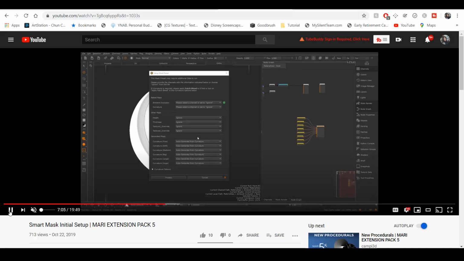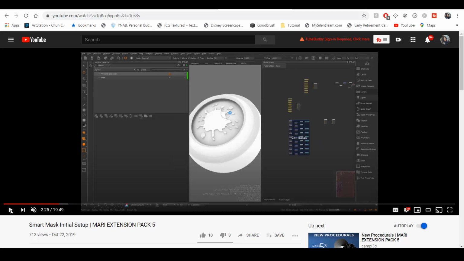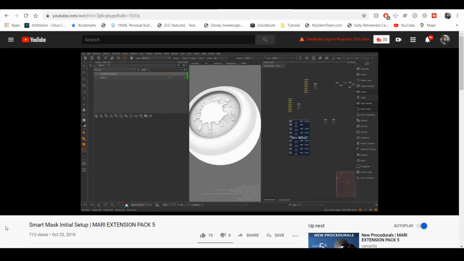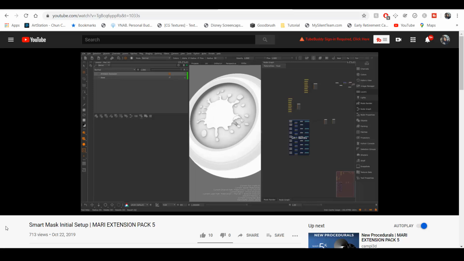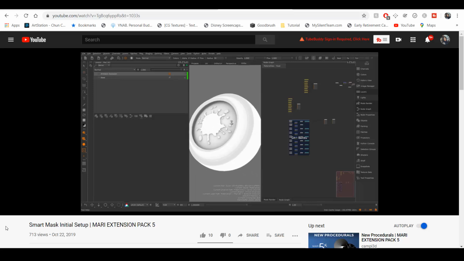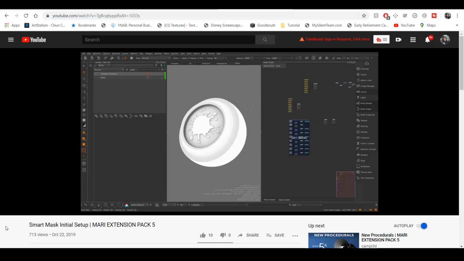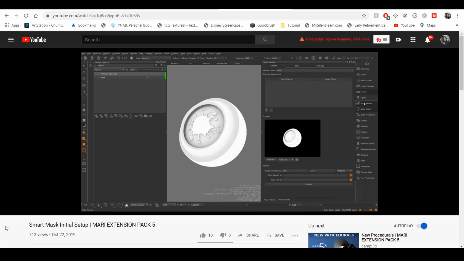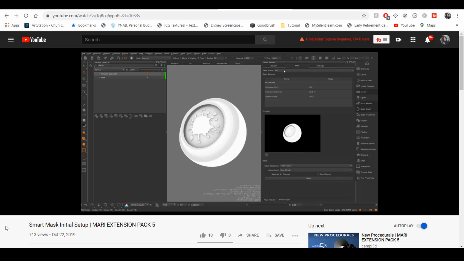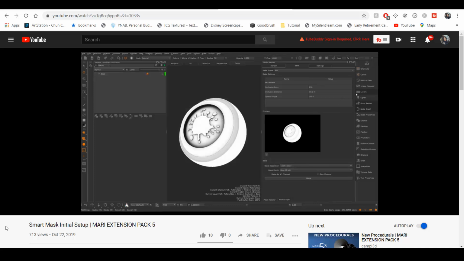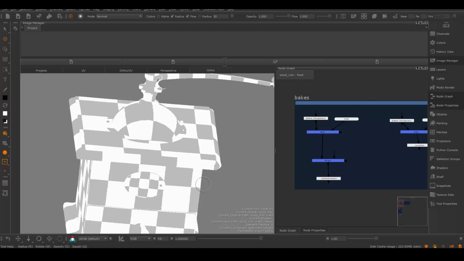The first thing you need to know about the smart masks in Mari is that there are two maps, or two channels, that you will need to bake and get ready before you can start using the system. You need to bake a good AO for your object and you need to bake a good curvature map for your object. Those are the maps that are going to drive everything else and create all sorts of different types of breakup for your smart masks. Understanding that, I went on an interesting adventure to get my AO map.